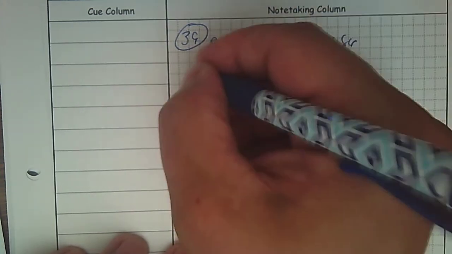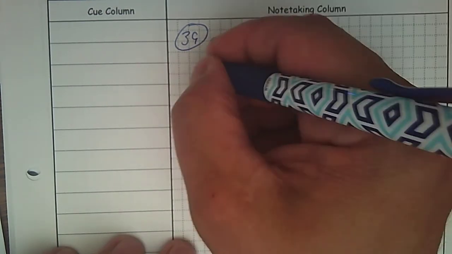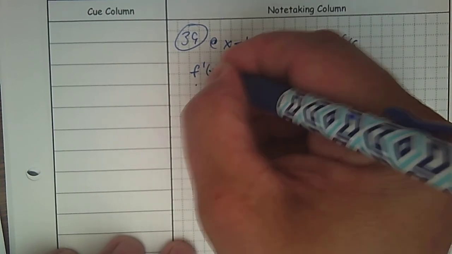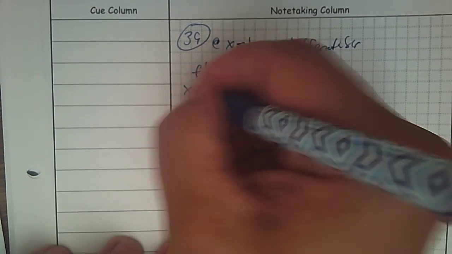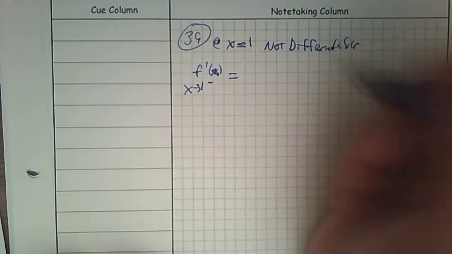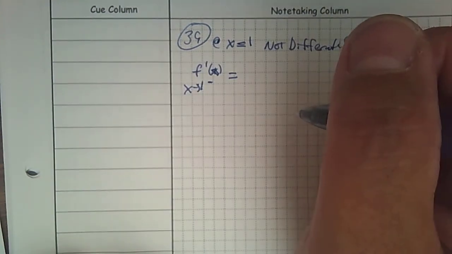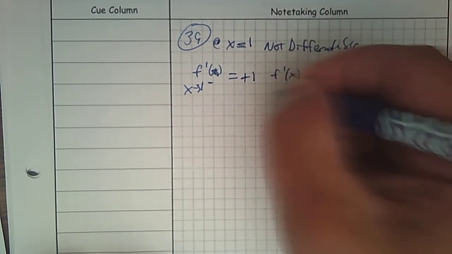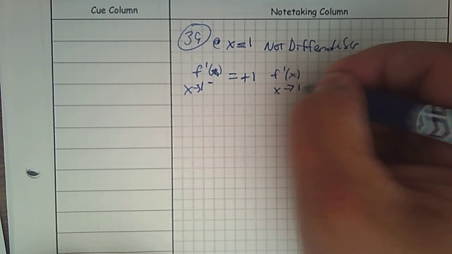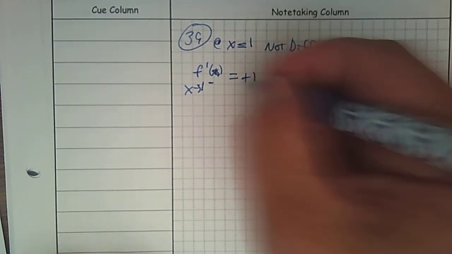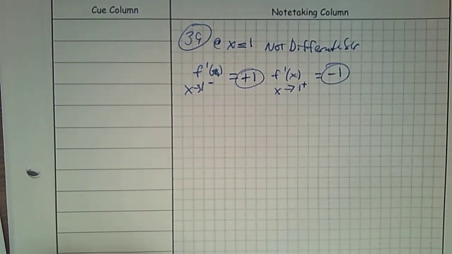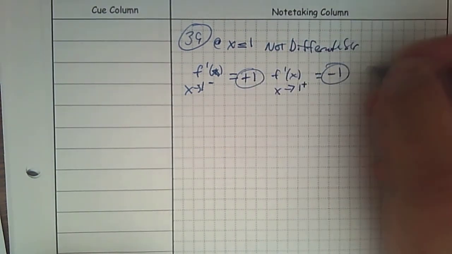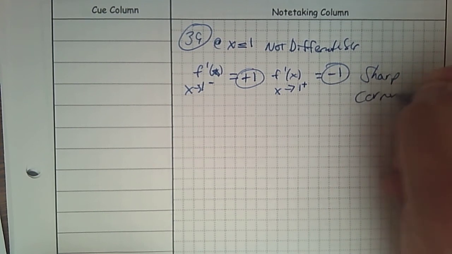So if you think of this, what's the derivative at 1 as x approaches 1 from the left? If you take the derivative from the left, you get the answer -1 or +1. If you take the derivative as x is approaching 1 from the right side, you get -1. And I want you to notice the two derivatives don't match exactly at that point. So only at 1. Sometimes you also say there's a sharp corner, and that's the reason why.